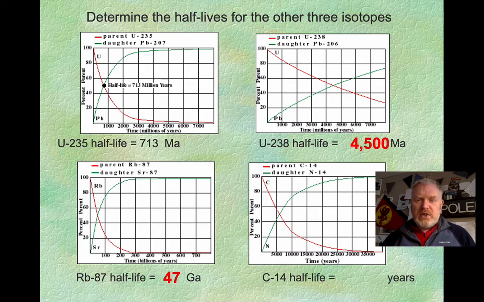And finally, carbon-14. Carbon-14's half-life is a very specific 5,730 years. This is why carbon-14 has very limited geological uses, because its half-life is so short. By the time we've been through about 8 half-lives, there's virtually nothing left. And 8 half-lives for carbon-14 takes us to about 50,000 years. It's really a very, very short period of time. So its geological use really is limited to the very end of the Quaternary period.